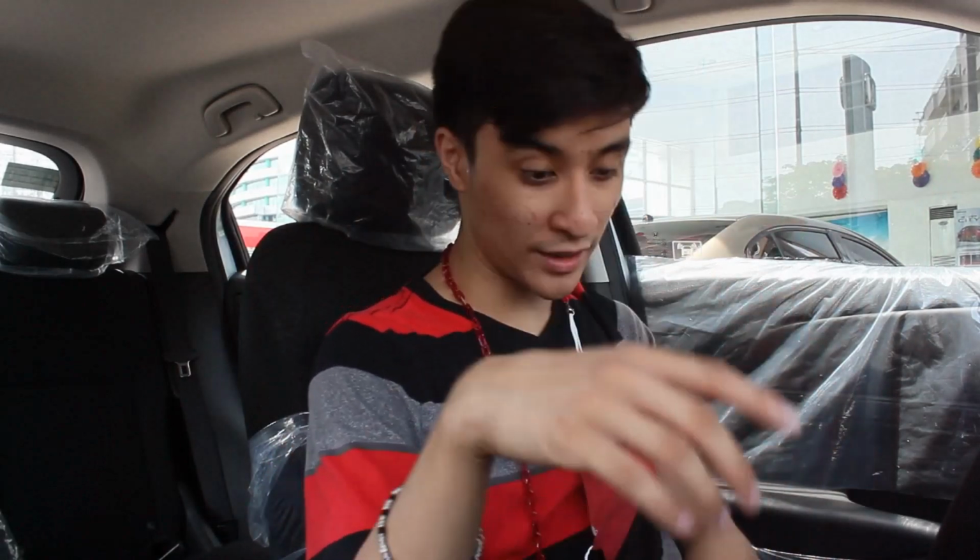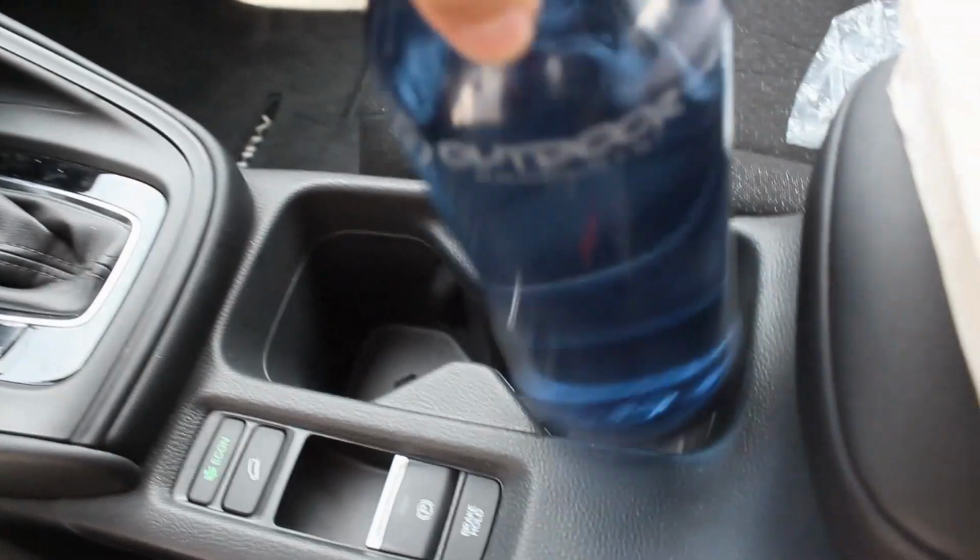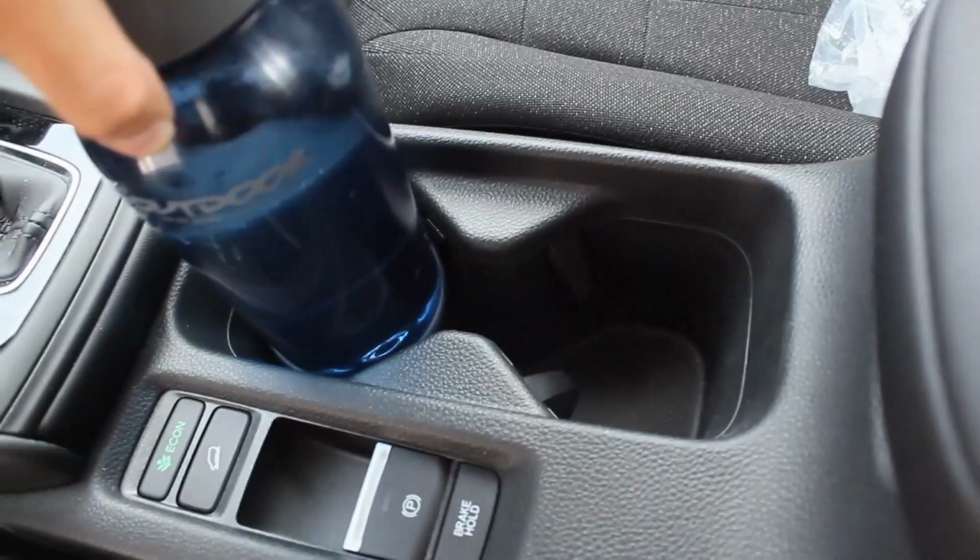Anyway, going back here in the gear lever, it's gloss black, but look at that, it's really dirty. I don't like that, just being honest. And then the gear lever itself is polyurethane, and then covering it there is a leather with black stitching. And then here further you have 2 cup holders with plastic grips on them. However, my water jug doesn't go all the way in, but it still holds it in place, so it still passes.